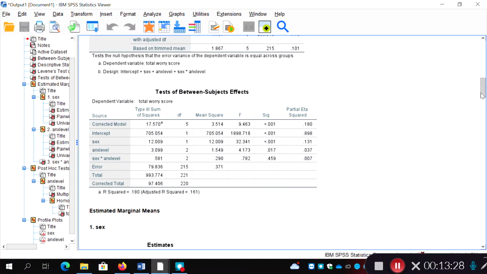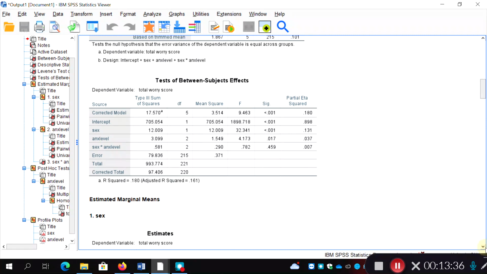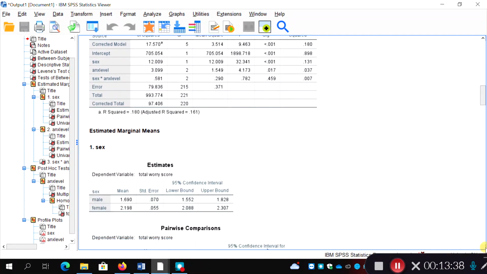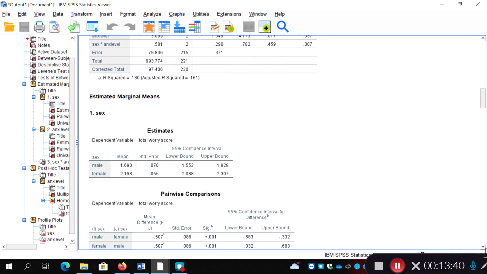We can just look to interpret the main effects. So in the case of sex, we know we've got a significant difference between males and females, and because we've only got two levels, what we can do is look at the marginal means or just the descriptive statistics. What we find is for males a mean of 1.69, for females a mean of 2.198.